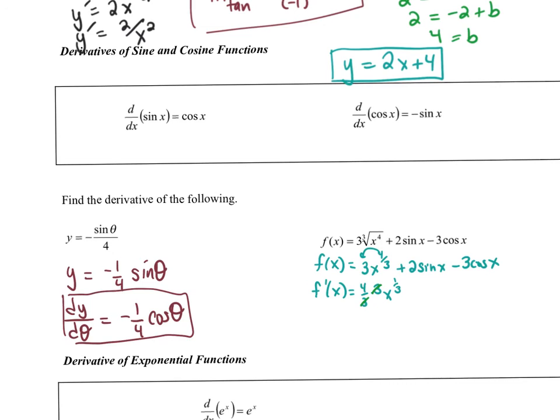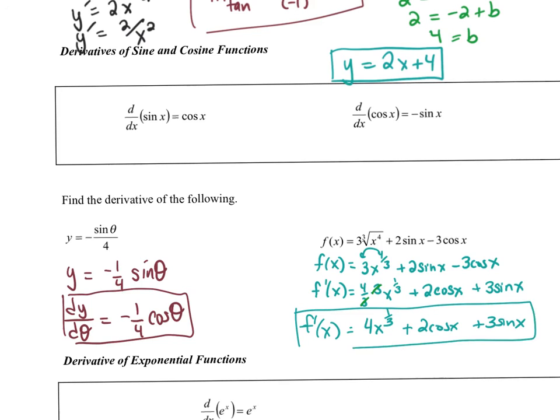The next one is sine. The derivative of sine is cosine, so this just becomes 2 cosine x. That doesn't change the number out front. This one is negative 3 cosine, so this will change to positive 3 sine x. Reason being, remember the derivative of cosine becomes negative sine, so you have negative, negative sine. So our final answer, f prime of x, would just be 4x to the 1/3, and you could write that as cube root of x if you want, plus 2 cosine x, plus 3 sine x. We're just taking each of these longer problems and breaking them into their little parts. Really the only derivatives we know so far are the power rule and sine and cosine.